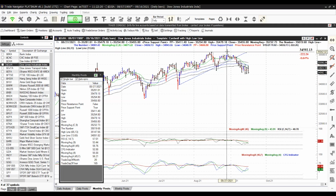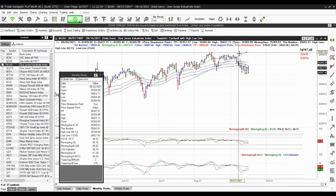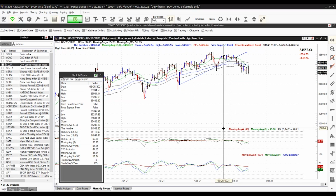So it's had a run up, and for a little over a week or so, it kept trying to get up there. It got as high as 35,510, 35,475, and it's been breaking down since, and we're seeing more of it now. We're also seeing the RSI is not getting back above the bear market range of 60 and 40. So the range is shifting.